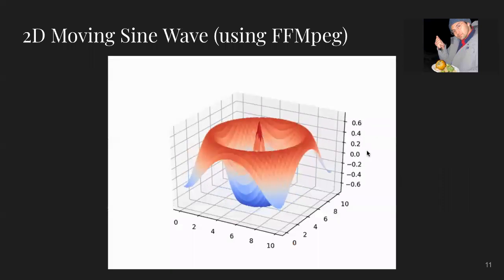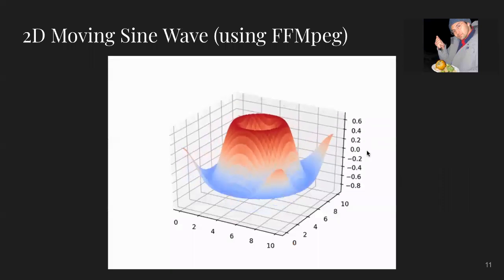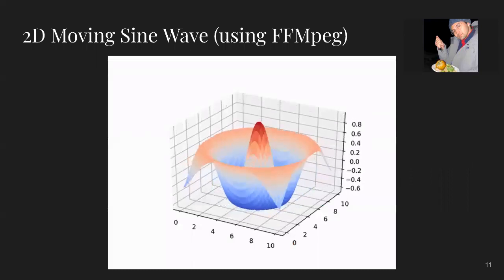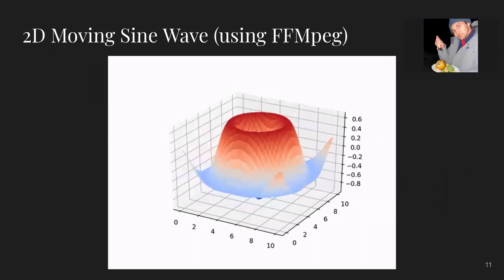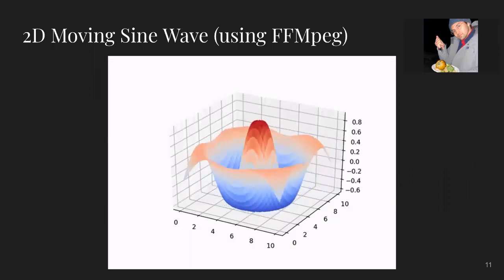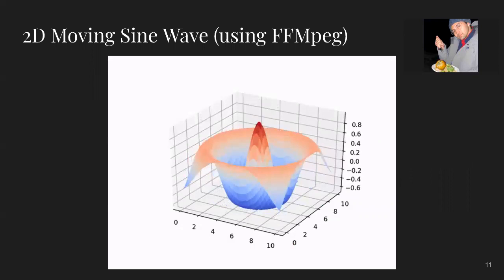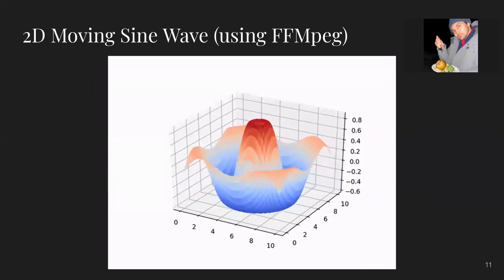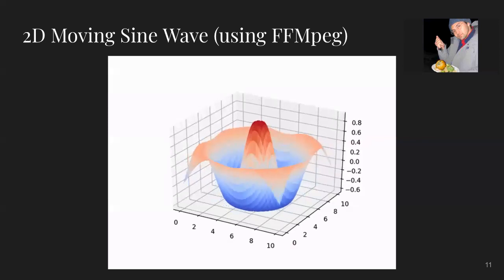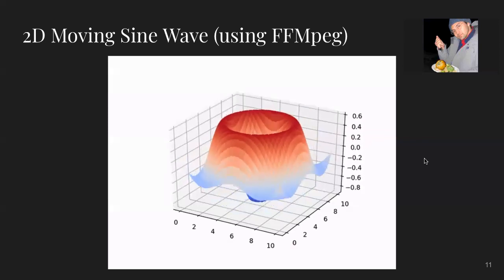Okay, and then you can also see here, this is the same sine wave, but now just in a 2D, 3D kind of grid. So the data itself is just a 2D matrix with values. And then you can also just have the grid be 3D, so you can have a more 3D looking animation. But this is still just kind of a basic sine wave.